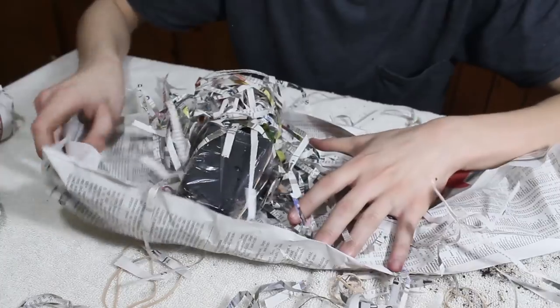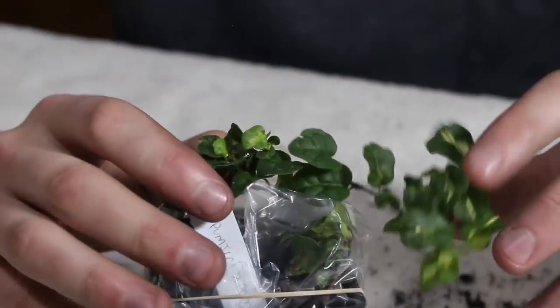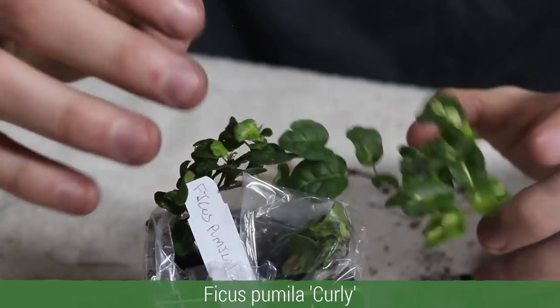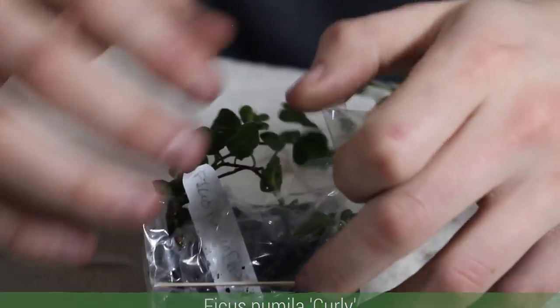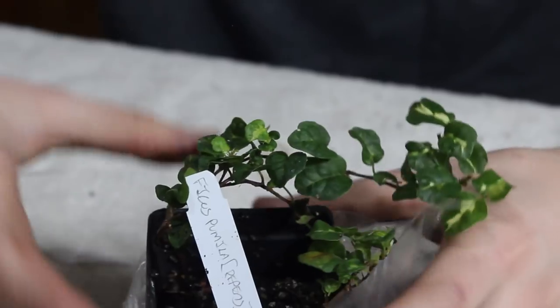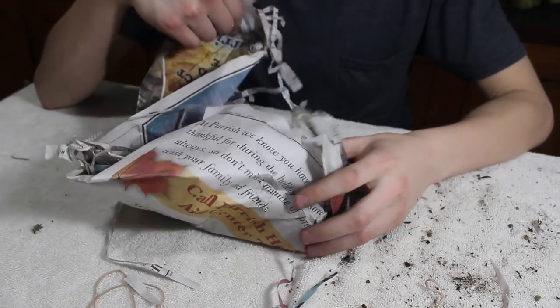And next up, all right, I was really excited about this one. So this one is Ficus pumila curly, and it sort of has the leaf of the snowflake. This one actually has a little bit of variegation in it as well, but I think it's a slightly different look than the snowflake, but also very cool. This one feels really dense.